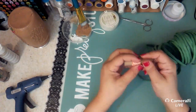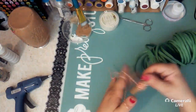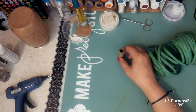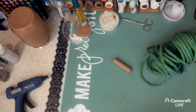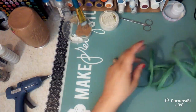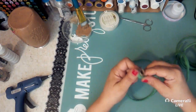what I have. So I got this little, I'm going to remove some of this twine here for right now. I saw this little tube, and I thought this would be like the perfect base to start building off some of these little tree things that I'm trying to do. And hopefully, like I said, I execute this well. I have no idea, you guys. This can go either way. Awesome sauce or like complete failure. So hopefully, it will not be too bad.